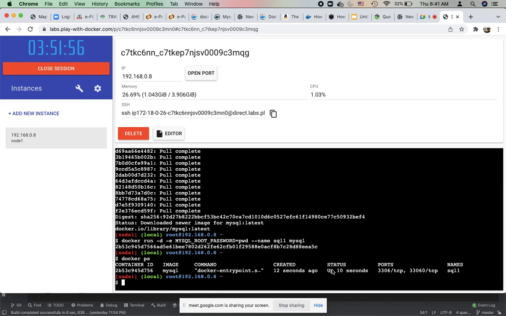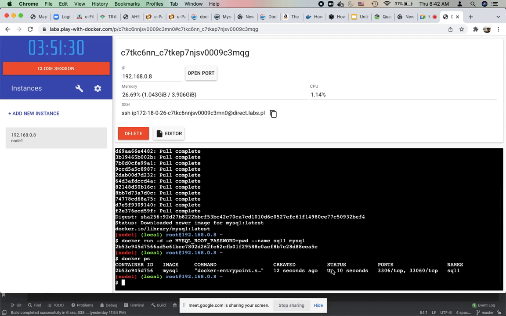So how to go inside that container? Docker by default gives some command. Using that command you can go inside the container, assuming MySQL is a container and it allows the bash shell. By default MySQL allows that.